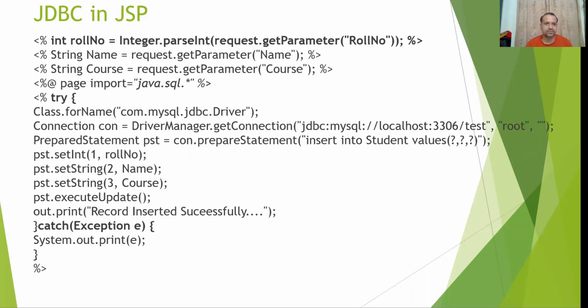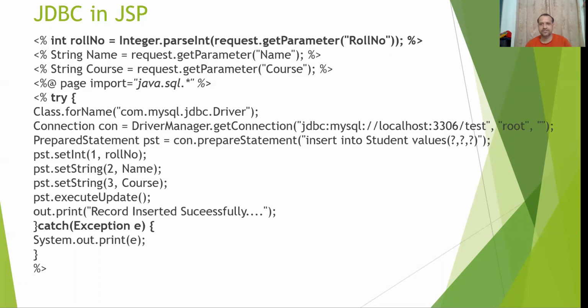I am going to mention the roll number of the particular record, then string name. I have fetched the name and course. Whatever information I have entered inside that particular form is going to be fetched here with the help of request. Request is one of the implicit objects of JSP.